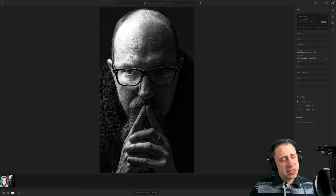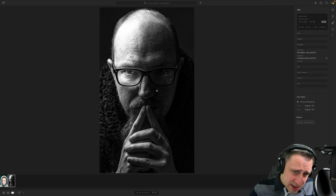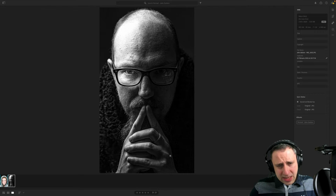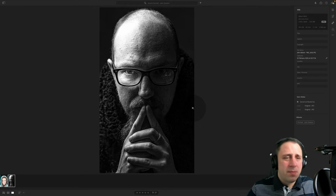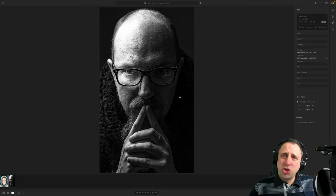The light coming from this side is great, creating beautiful contrast. I like that you still have details coming out here. I think that's really important. Although maybe at this part it goes all the way to the black, but this is also super well done, helping that grunge, dark, contrasty look all together.